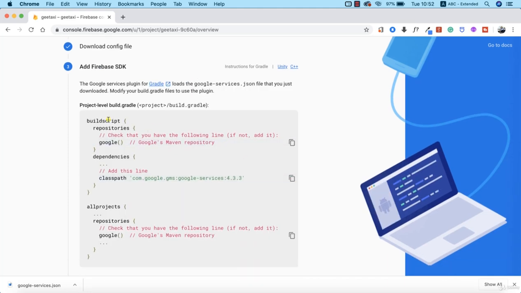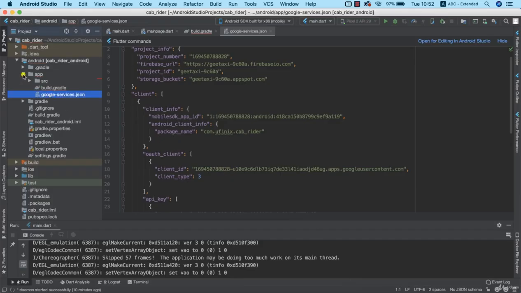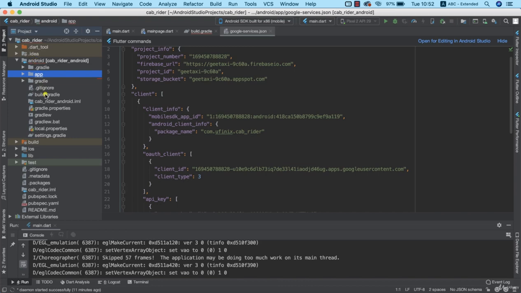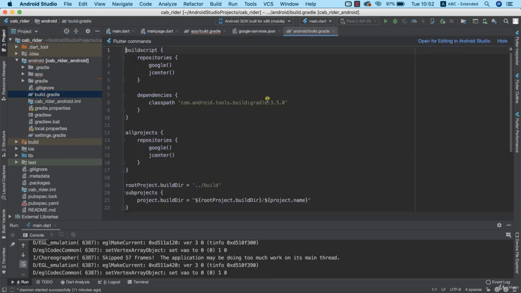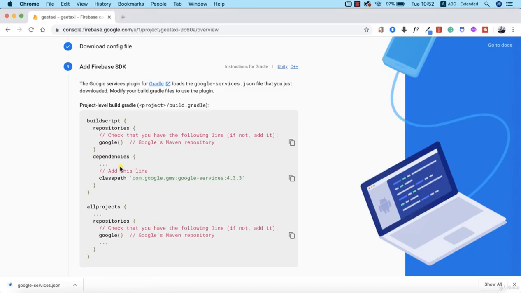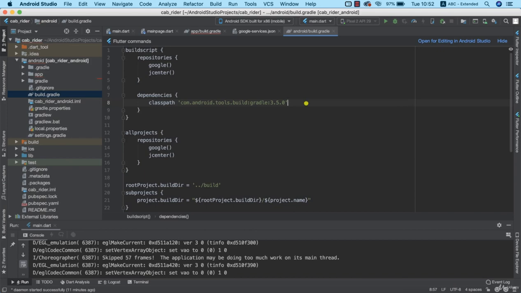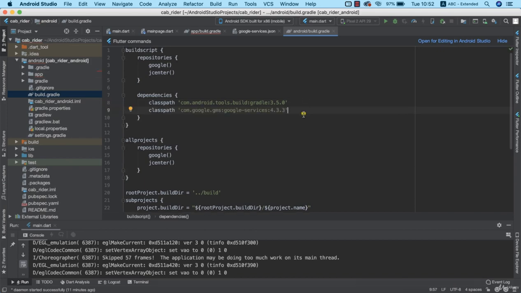Now the next thing we need to do will be to locate our project level build.gradle file, and we're going to add this line in the appropriate place. So I'm going to click on this button to copy this line of code, and I'm going to return back to our Android Studio, and navigate to our project level build.gradle, which is this, and I'm going to look for dependencies, which is this. Okay, so I'm going to pull this back up so that will confirm exactly what we're supposed to do. Alright, so I'm supposed to put this under dependencies. Okay, so I'm going to go ahead and paste this here.